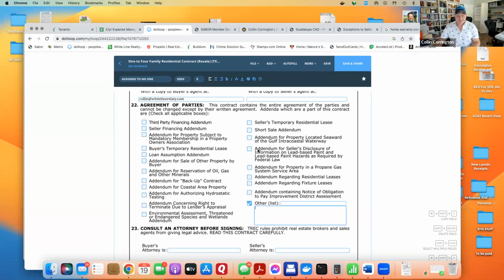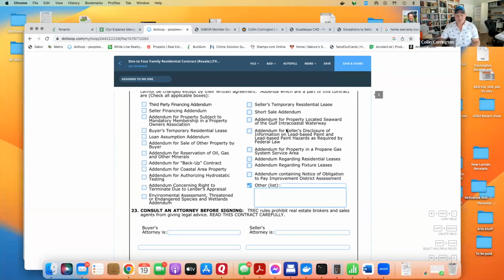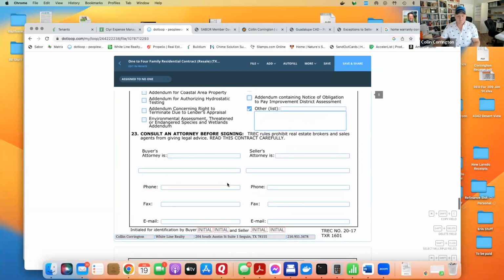All right. And I think it's funny, in case y'all didn't notice, all of these are addendums. Y'all catch that? None of them say amendment. They don't care if you change the contract. They're caring if you're making it longer. So make sure you pay attention to this, guys. And for those of y'all that work out on the coast, a lot of these are the coastal ones. So be careful with that.